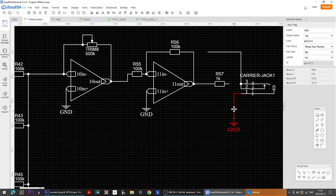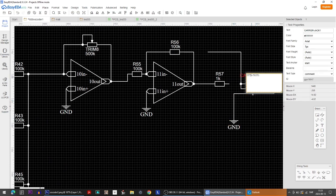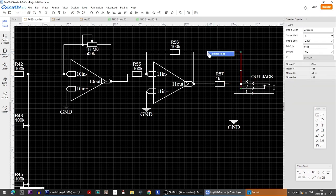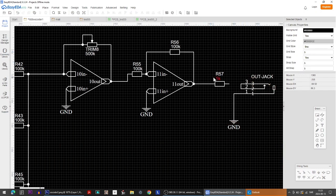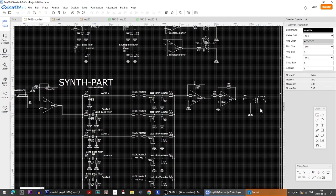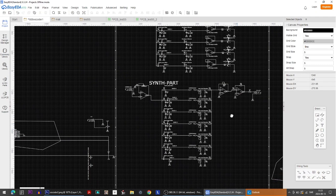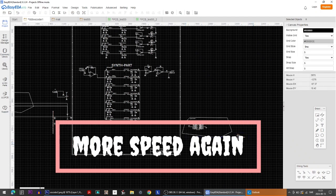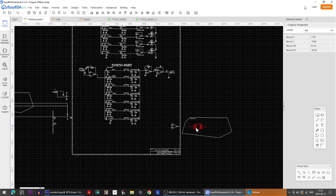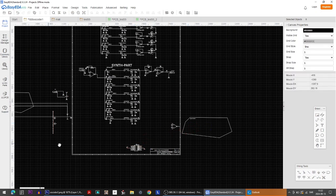So this one goes down here, and we call this the out jack. And as always, I don't exactly know how to connect these because I never learned that. But sort of like this. Why doesn't that work now? All right. So like that, we got our out jack. We're done here. We have one operational amplifier left here, so we could just include it down here, and then we have to take all of the ICs here and move them into the bottom here and line them up nice and neat.